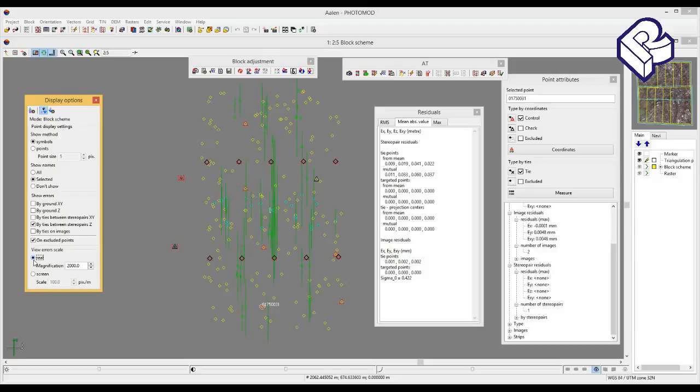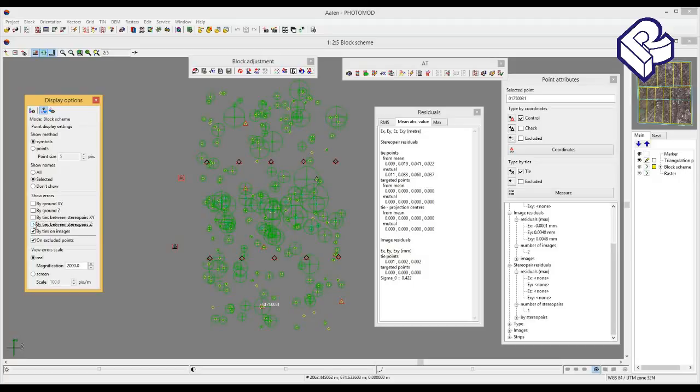Green lines indicate errors inside acceptable residuals, red lines indicate errors exceeding acceptable residuals. Apart from errors by ties between stereo pairs, which are measured in meters, there is also a mode of viewing errors by ties on images. In the latter case, errors are calculated in millimeters in the image coordinate system.